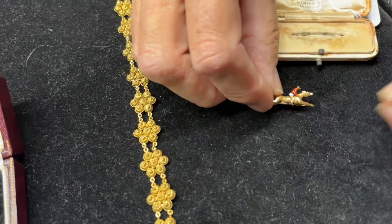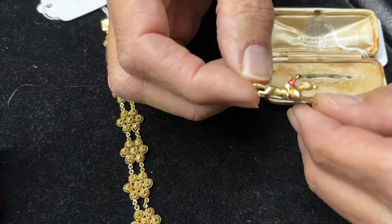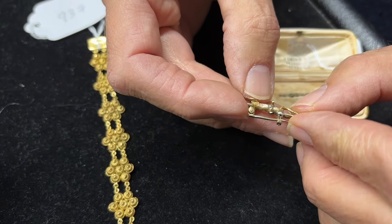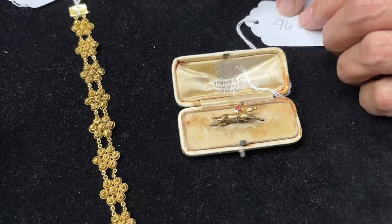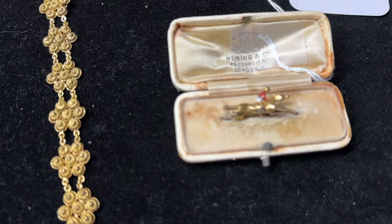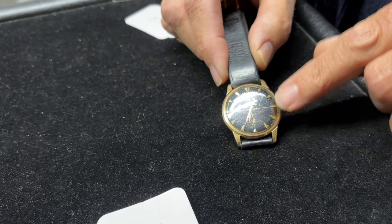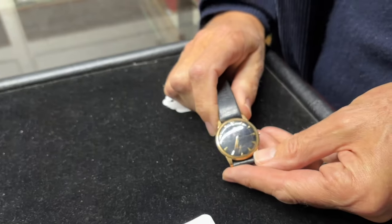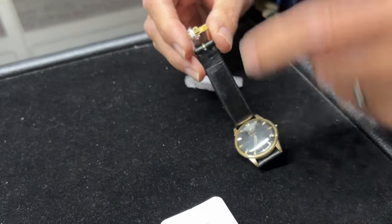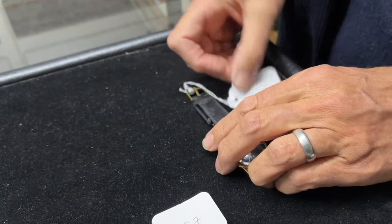Back to enamel, lot 944 — a sweet little horse racing or hunting figure: he's racing, he's got a racing cap. Sweet little thing with marks underneath that Roger would have deciphered, cute little thing in a little box, lot 944. Last but not least, a rather smart Omega from Geneva — a gold-cased wristwatch with a nice black dial, pretty much a patiné panda style with faceted panels around the edges. It does have an issue: it's not going and it hasn't got a winder. It does have its original Omega buckle, which is gold plated and has worn through, so lot 958 is a restoration project.